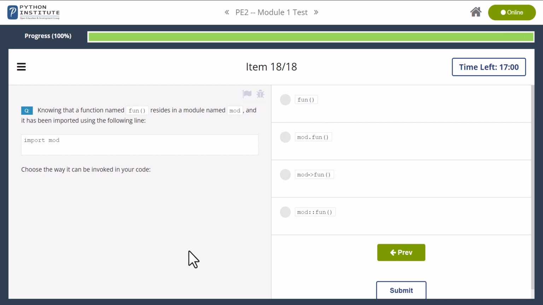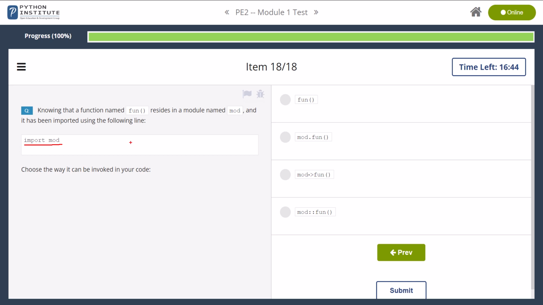And the last question: knowing that a function named fun resides in a module named mod, and it has been imported using the following line, import mod, choose the way it can be invoked in your code. So when we import like that, we do not specify the specific entity we import from this module. We just reference the module.